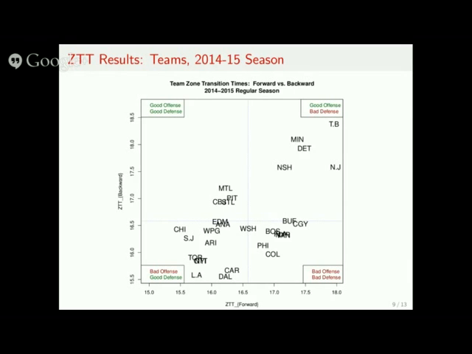Yeah, so I did look at 2013, 2014 for teams. It just takes insanely long to calculate for players. But for teams, I did look at it. What was cool is that I found that ZTT was somewhat predictive of the future. So I took half the season, calculated the ZTT, and used that as a predictor for point percentage in the second half. And it did have some predictive value there. It wasn't a ton, but it was some. And it also correlated with Corsi percentage pretty well. So for what it's worth.